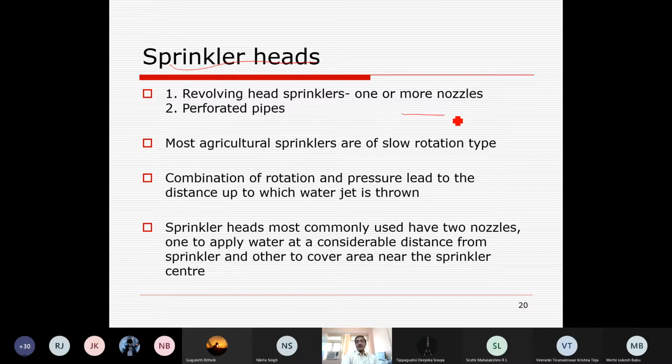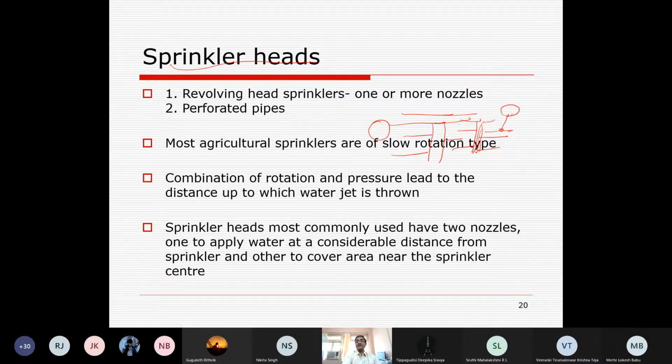You have learned main, this is pump, then it is main line, then it is secondary line, number of secondary lines are connected with main, and from this sub main we have number of laterals which are covering the area. And then in laterals we have riser and sprinkler system or fitted sprinklers.